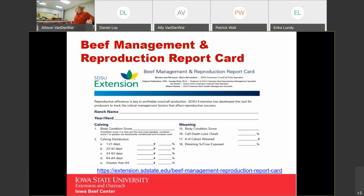So it tells you how to do the calculations, but very, very simple in terms of calving distribution, pregnancy rate, calving rate, weaning weights, all of that information and putting it together. Nice thing in here too, it's looking at what's our body condition score of cows at those different stages of production. If you think back to what we talked about in the nutrition lesson a month or two ago, body condition scores are a critical component in getting that cow to produce enough colostrum, high quality colostrum, getting her to wean back, making sure that calf is vigorous and able to get up and stand.